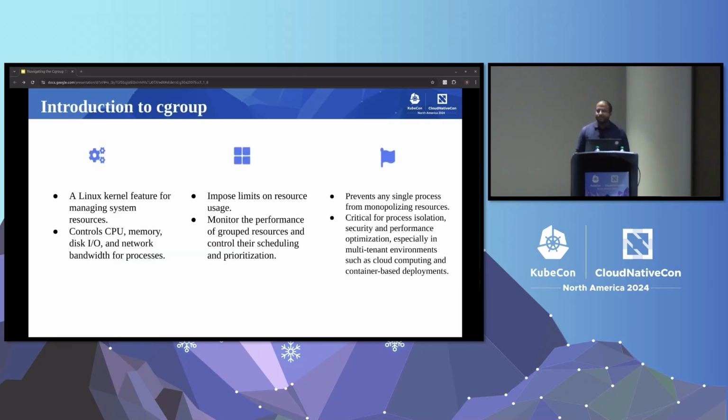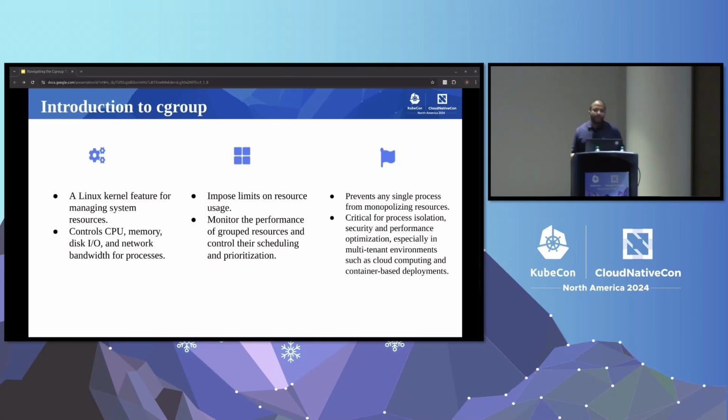Before that, I want to make sure that we are on the same page, so we'll quickly touch base on what Cgroup exactly is. Cgroup is a Linux kernel feature that manages the system resources. You can control the CPU, memory, and disk I/O for a process. Cgroup can impose limits on resource usage, monitor the performance of the group's resources, and also control scheduling and prioritization.